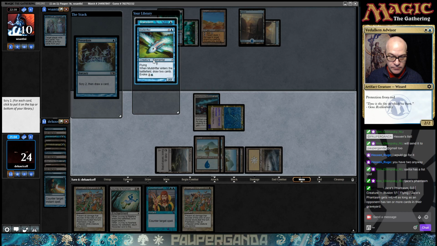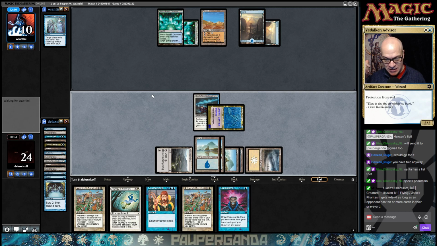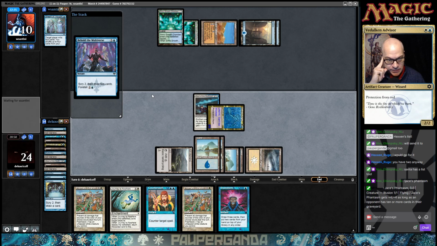I'll say top. Brainstorm. This is your brain. This is your brain on storms. Any questions? Any 80s PSA fans out there? Scry. Okay, that's fine. Draw all the cards you want.